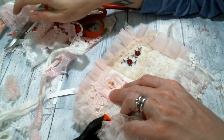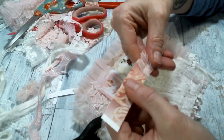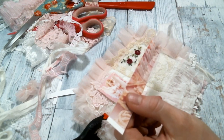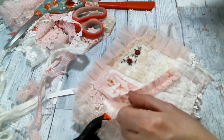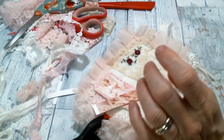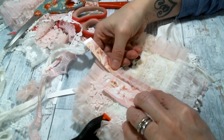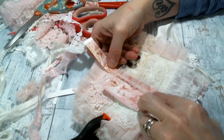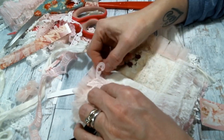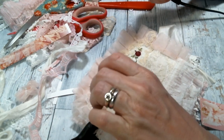I'm thinking about using this piece I made using tulle over one of the beautiful strips from the kit — I just cut out the one I wanted to use and sewed some tulle down on it. I'm thinking it's going to go right there, so I don't really want to put anything under there. I think I'm just going to add this little bit right up here in the corner and then go ahead and get my image down.